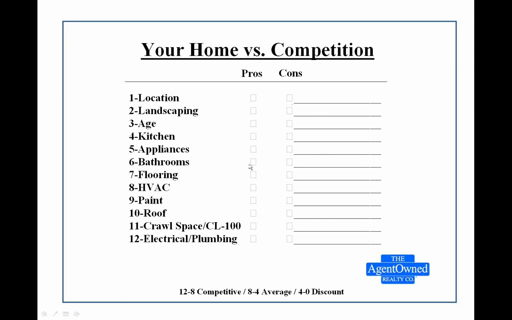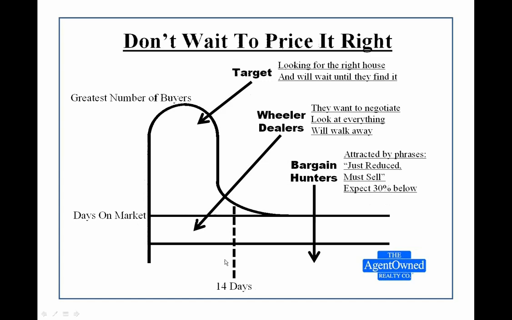Okay, so I'm going to take all the pros and add it up, and it looks like I'm coming up with about a 10. So we're in a competitive price range, Mr. Seller, with the price. I recommend we get started right away. Let's go through the listing paperwork, and here it is.